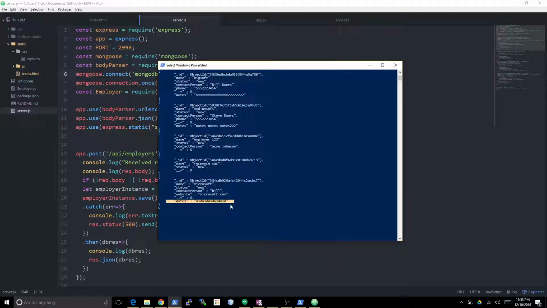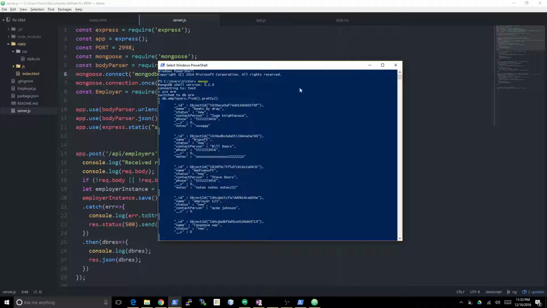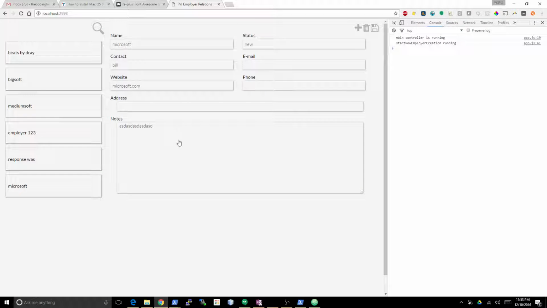Excellent. So I guess that's it for this episode. Now we have a relatively functional thing. Now I just gotta fix this little magnifying glass icon so that when I type something right here, it actually filters these so I can search. And that would be the last feature, I think. But that's it for this episode.